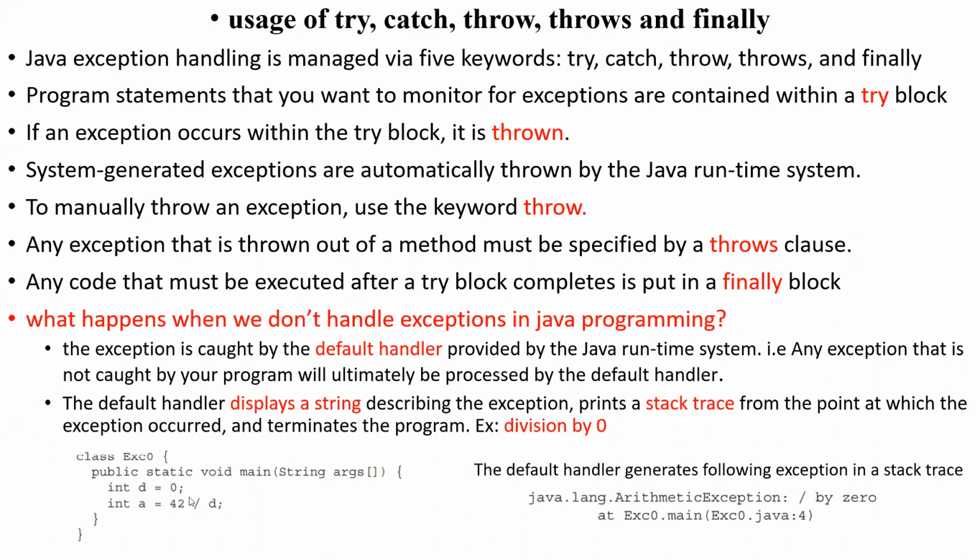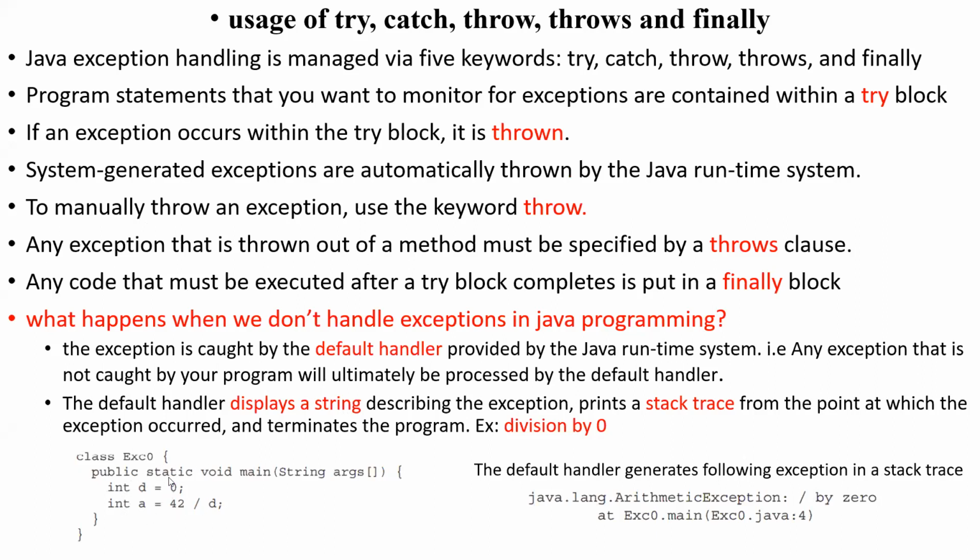So this is the small program where there is no try catch, no mechanism at all. Simply those two statements in that class. While performing the division operation, dividing by 0, you may get a problem. Here there is no solution, nothing is there. Then the runtime system activates the default handler.